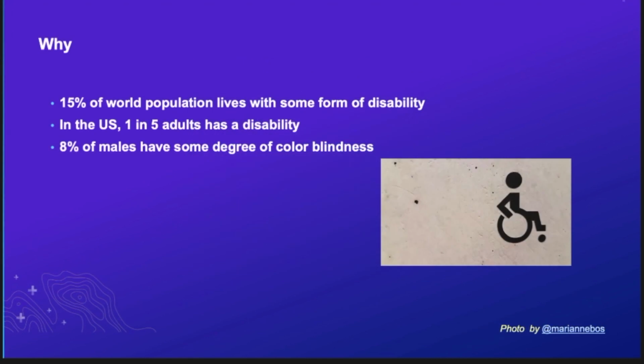So here's more on why. 15% of the world population lives with some form of a disability. So that's a big chunk of the population. And if your content is not reachable by them, you've lost out on that audience of users. And in some cases, that information could be life-saving information that's important for them to have, and they have difficulty accessing it. So in the US alone, 1 in 5 adults has a disability.